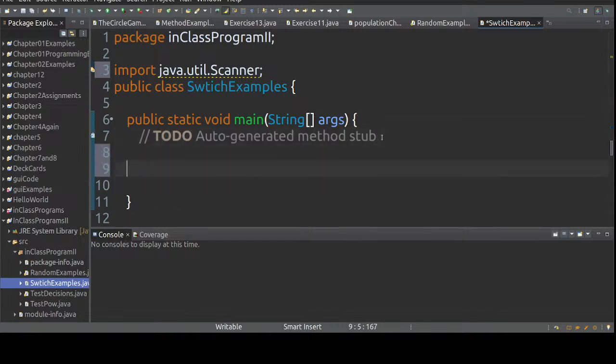Since Neffy reminded me that I didn't do good comments the other day, we'll do some comments, okay? So let's say we're going to rate our food from user input.